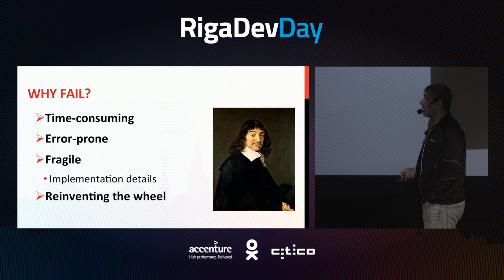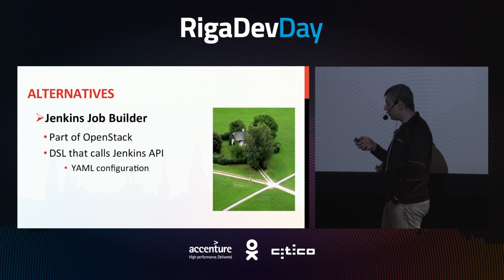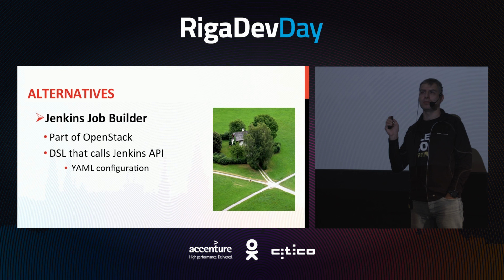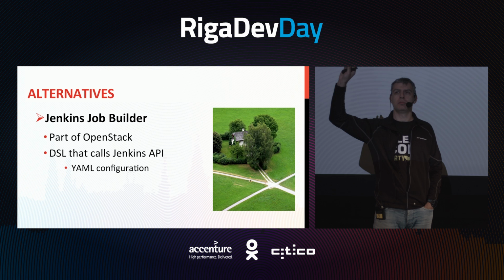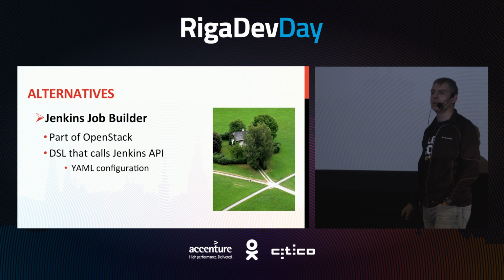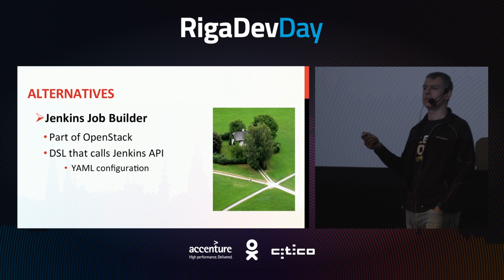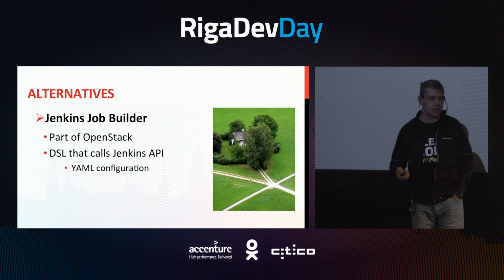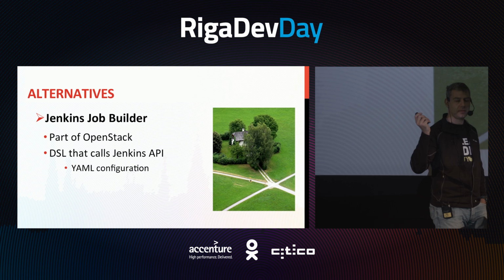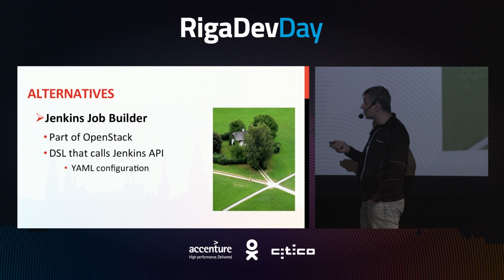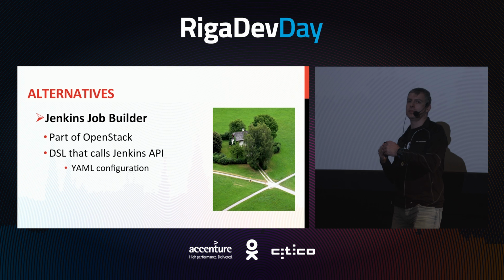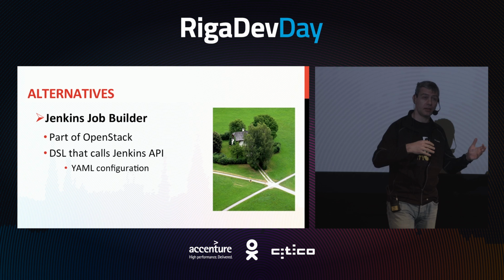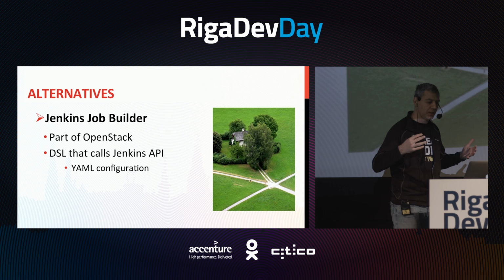Because what we found afterwards is that there is something called the Jenkins Job Builder. Anyone knows about the Jenkins Job Builder? Okay, who automates their Jenkins jobs? And what solution do you use? Okay, so the API. Okay, so I don't know about this solution. What I know is the Jenkins Job Builder. That is part of OpenStack, so it got some support. It's also a DSL that is written in YAML, and basically it talks to the Jenkins API. So it's much less fragile. You don't need to do anything. And now that I have left, I know that they migrated to this kind of stuff.